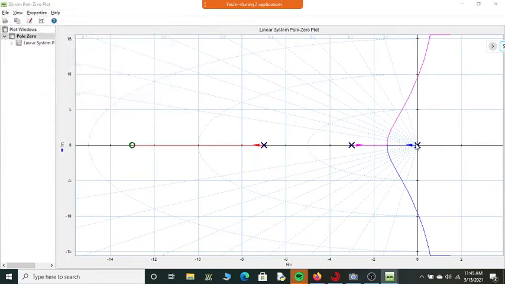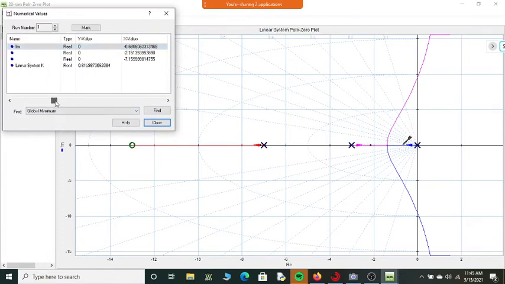If the value of k is more than 70, is the system unstable? Why? See here, those two closed loop poles are this arrow and this dot. The other one is here. If you further increase k, this will keep going to infinity. So its ultimate point is infinity. This will go to minus infinity, and this will reach this zero.